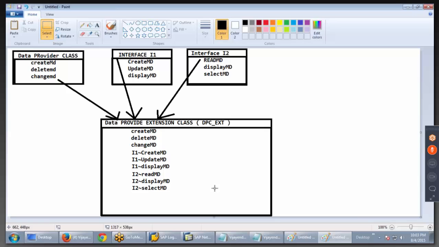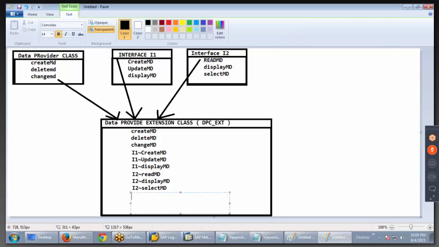And not only that, as a developer, you can add your own methods if required. For example, something like some custom method M1, something like X method 1, similarly Y method 2, something like Z method 3.